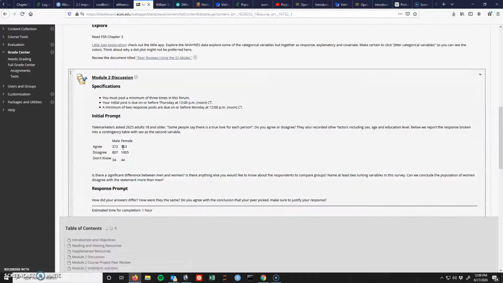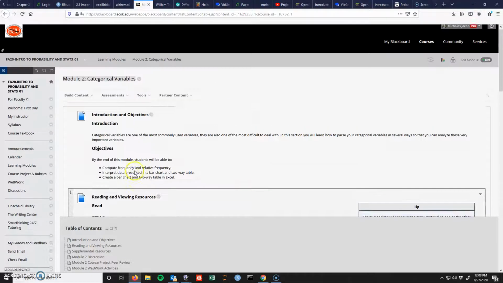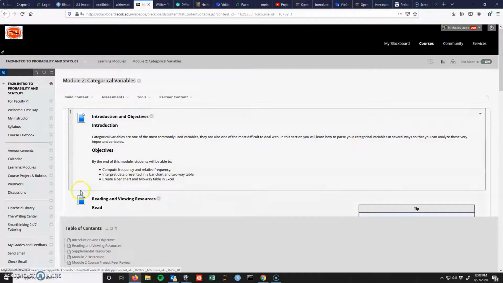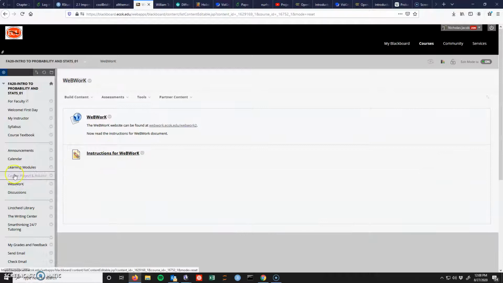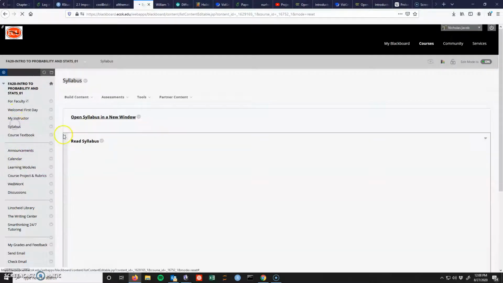So that's the process each week. So we're doing our web work, we're doing our course project, and we're doing our discussions. So in actuality, there'll be 2 discussion boards each week. One that's a discussion about the topic, one that's a discussion about your project, and then posting your project in 2 places. So that's really the essence of the course.